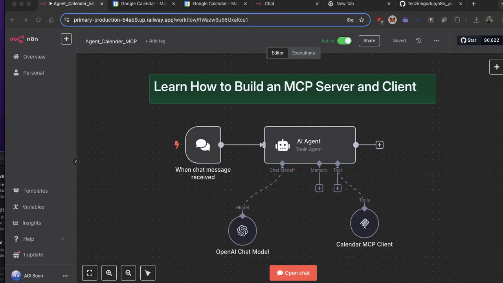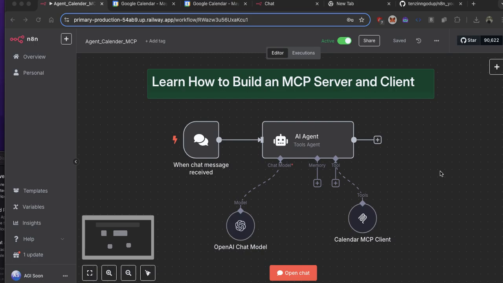Hello everyone. Today I want to show you how to create a Google Calendar AI agent in n8n. The goal of this video would be to have an AI agent where you can chat and manage all your Google Calendar events. So that includes creating your calendar events, updating calendar events, deleting your calendar events, and getting the list of all the calendar events. And I'll first show you a demo on how you can use this.